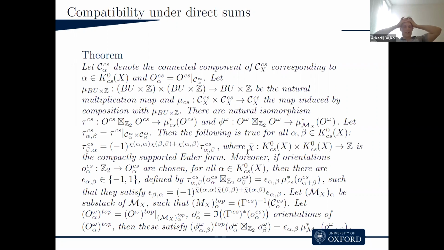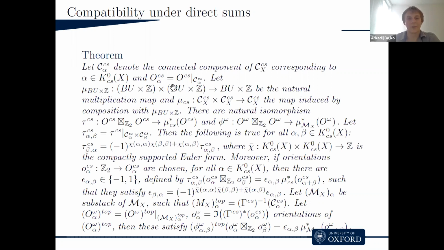So let me now talk about something which is actually important for computations. And this is the behavior of these orientations under direct sums. So the previous slide already proved, by this isomorphism and knowing that the differential geometric Z2 bundle was trivializable, that my algebraic geometric Z2 bundle is trivializable. And it was an isomorphism of strong H principal Z2 bundles, which, if you recall, meant that they behaved nicely. There was an isomorphism between them under direct sums, or under this summation map on the underlying H space.